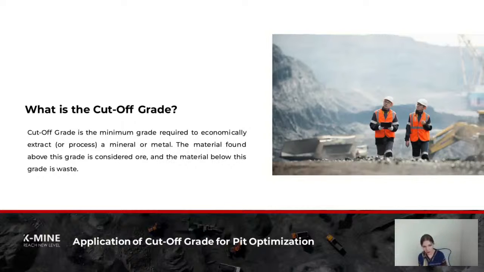But what's important to understand is that we do not simply calculate cut-off grade to get a definite answer. It's a strategic variable that has major implications on mine design. And in fact, cut-off grade always changes as the economic environment changes when it comes to metal prices and mining costs. And the profitability gets affected not only by metal value, but also by the presence of unwanted material in an ore block, because it increases the processing cost.